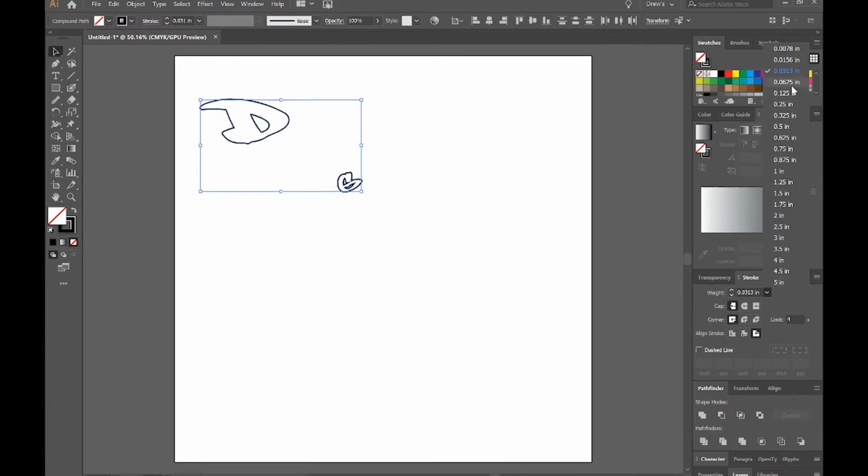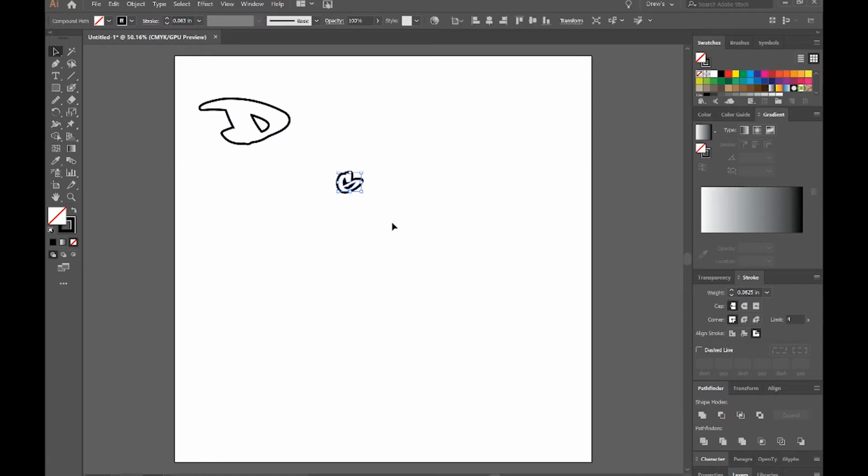You don't want to get it too big because then when you try to do your outlines and overlapping, it's not going to work that well. I think 0.3 is probably okay, but for this, it's a pretty dynamic shape. We're going to leave this one where it goes to the center of the line, so it goes both in and out, just to make it even. Once you get a stroke, if you try to scale these shapes, the stroke doesn't change, or the stroke changes to fit, so it's going to blow out your G, and you can't really read it.